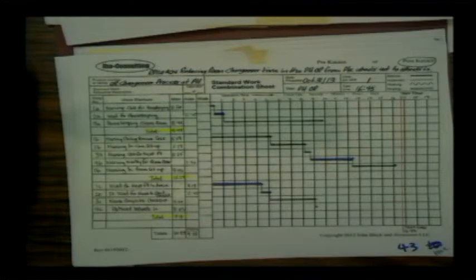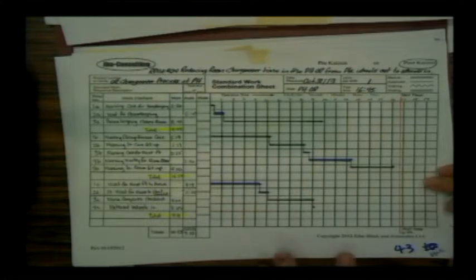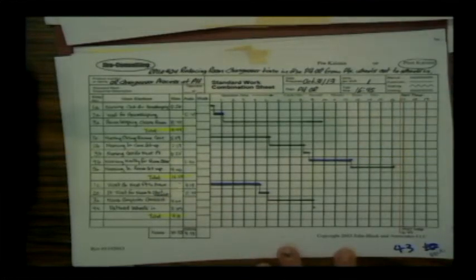So here you see our post-standard work combination sheet, and what you can see here is a better distribution of the work between the components. The first section is the housekeeping activities. The second section is the nurse closing, and then the final section is the patient time, including the checklist to be done. What you're seeing here is a reduction in the housekeeping time to clean the room, as well as utilizing 2 to 3 housekeepers as a standard, rather than 3 to 4, which we found caused chaos. What you're seeing, though, is the changing of the combination, and the outcome of this is actually contributing to a faster lead time with higher quality.